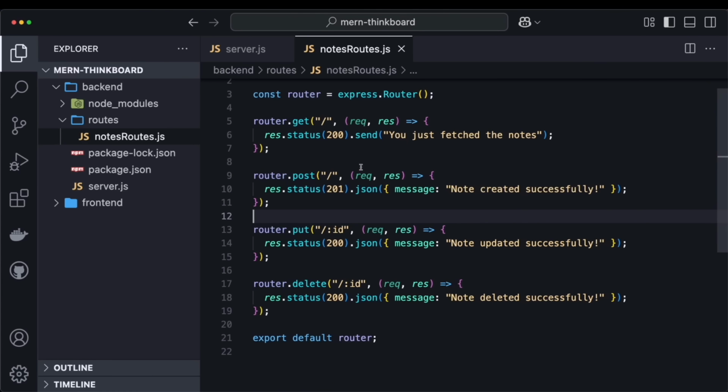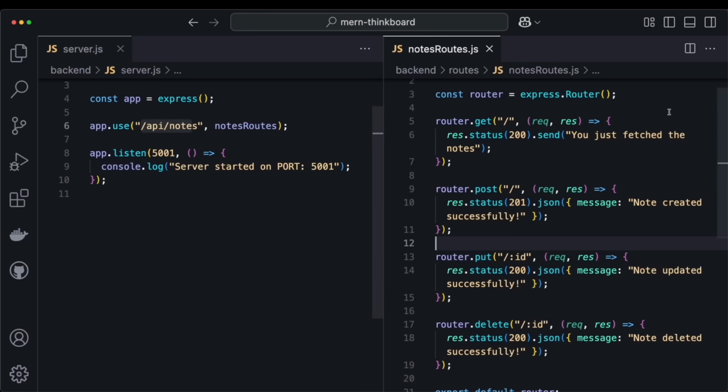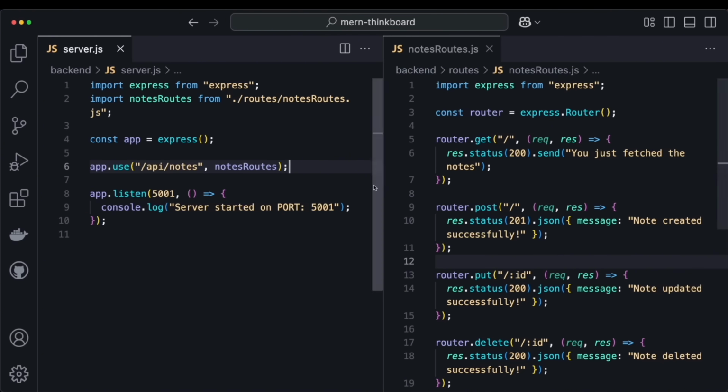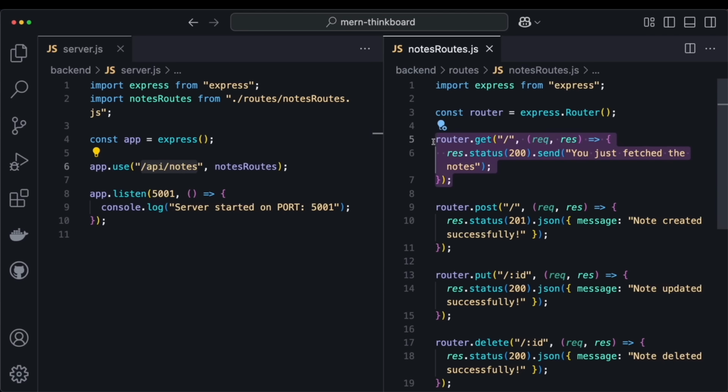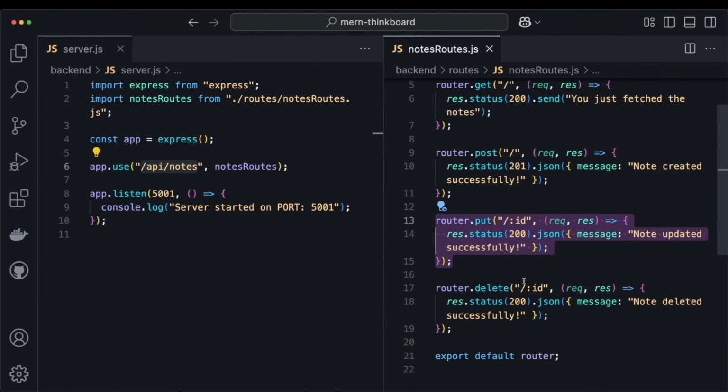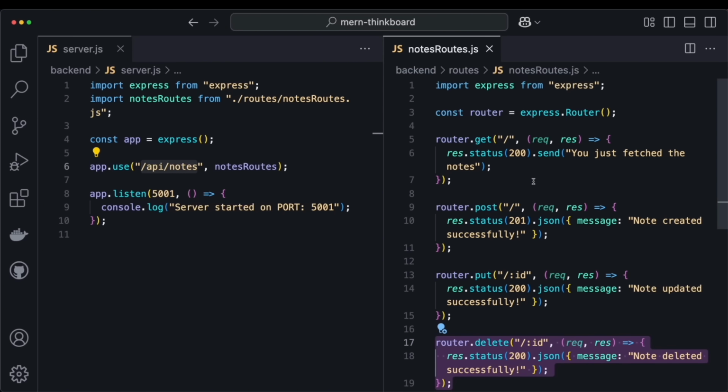Let's save, close the left-hand side and put them side by side. Let's see what we have just done. It's really clear, right? We basically take all those previous endpoints and prefix them with /API/nodes. If you send a request to /API/nodes, you're going to hit this and get this response. If you hit it with a post request, you would get this response. If you hit /API/nodes/some ID with the put method, you would get this response, and same for the delete. I hope all that makes sense.